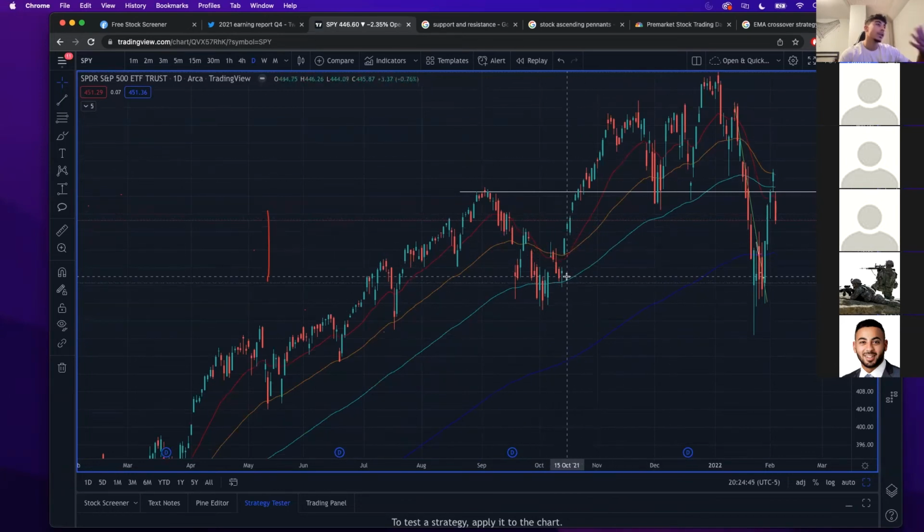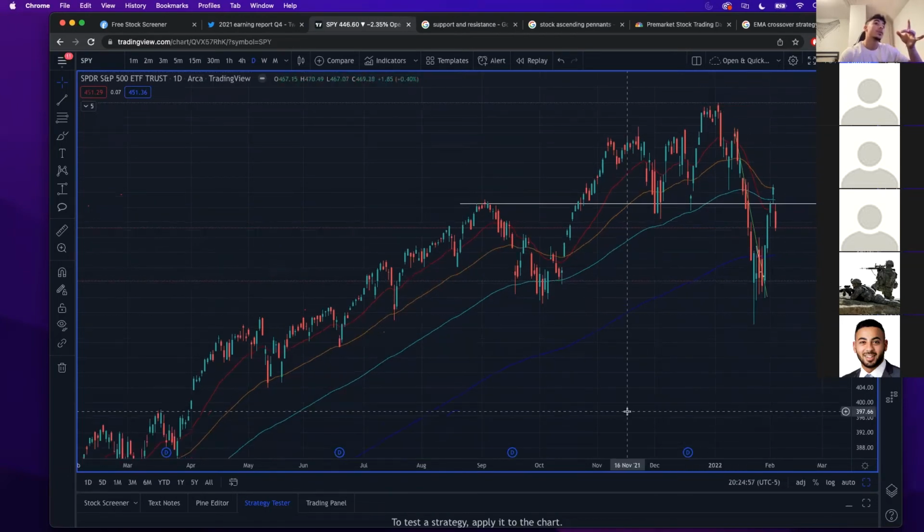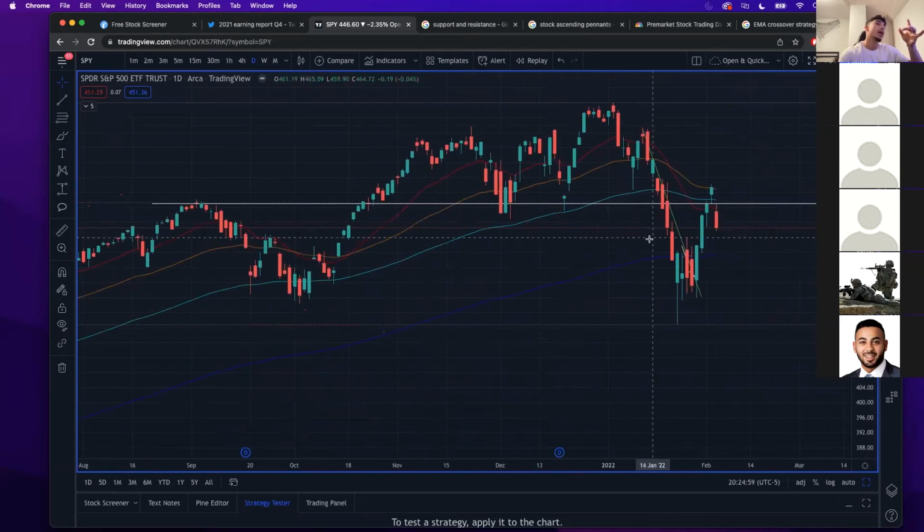But you can literally, there's like 40 combinations. But that's a common one. It's just whether the 20 and the 9 and 21 crossing under or above the 50, and then the other one would be the 20 and 50 with the 100. But what I was referencing earlier is just that on the larger timeframe, this acts as a support, because you can see the same thing right here. You know, it fails to stay below the 200 EMA, which is this dark blue line. So it acts as a support here.